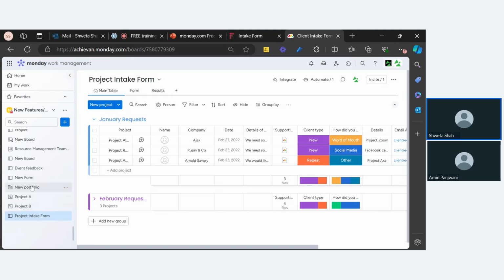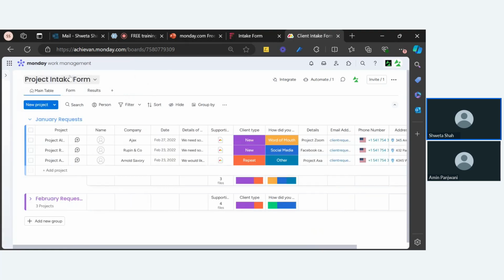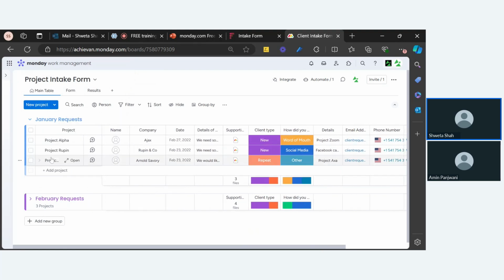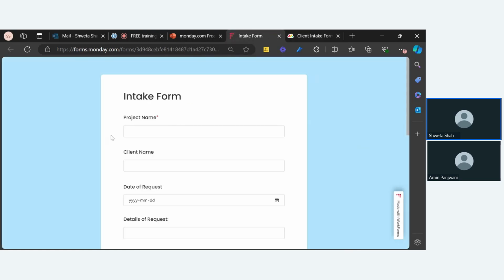Monday.com recently launched a portfolio solution. So I'm going to use that solution, but it's a little bit advanced. I'm going to make some changes, and I'm going to show you how we can automatically have a project intake form in place, right? So this is the project intake form. I've just picked it up from the template center, and essentially whenever you have a project, this is the project and all the other details. It's just a template I have used, so we already had some columns, but your form can look as simple as this.